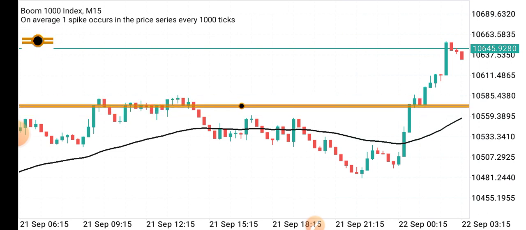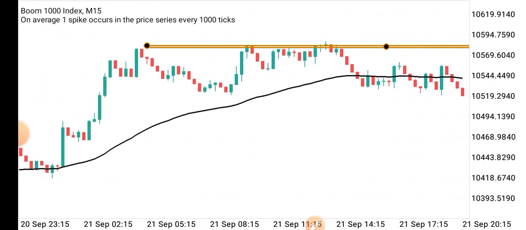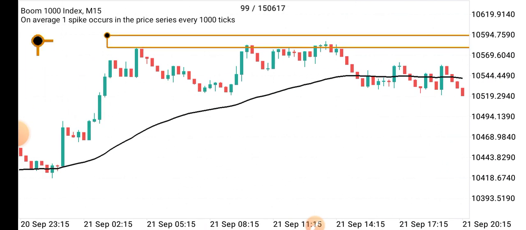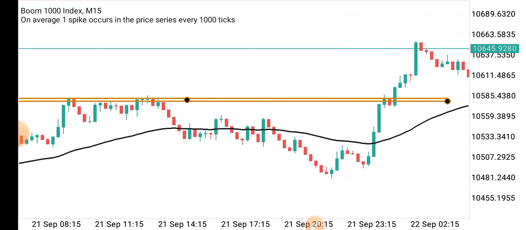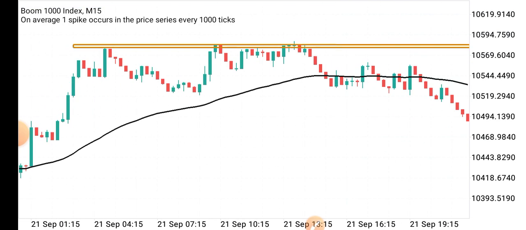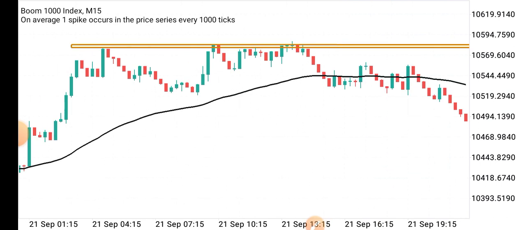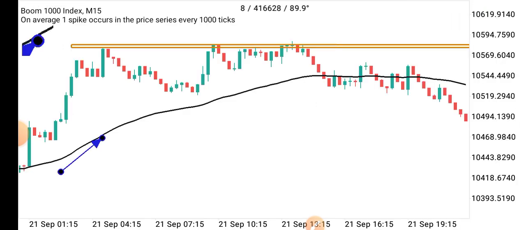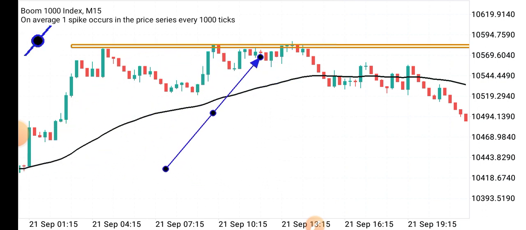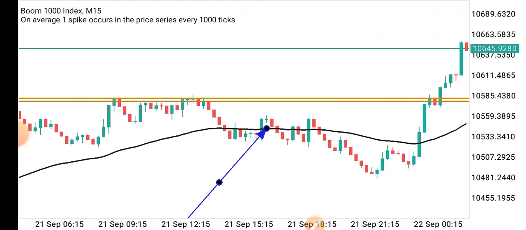You can see, these things work, guys. If you know these things, you won't even need indicators. Honestly, you won't really need indicators. You just be trading. See, price got to this point and reversed. See all these points of reversal. You see bearish engulfing. Look at bearish engulfing here. Once you see bearish engulfing, you just enter a little trade and make some money, guys, depending on the market.